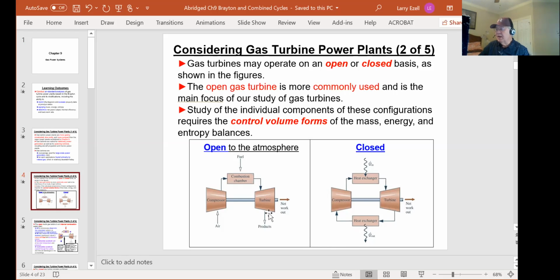It really doesn't matter, because as far as the cycle goes, if this air is coming out hot here and it's discharged to the atmosphere, then somewhere in the atmosphere it eventually cools back down, and you can imagine it's cooled down and then pulled back in here. Of course, this is different air sucked in and comes out. But whether this is a closed system or open, the analysis is pretty much the same.